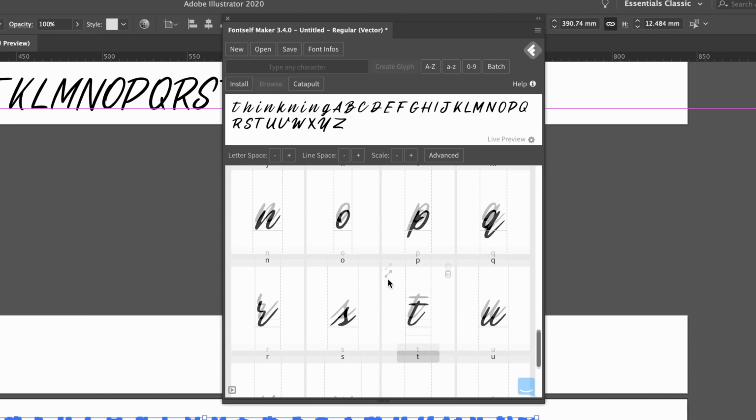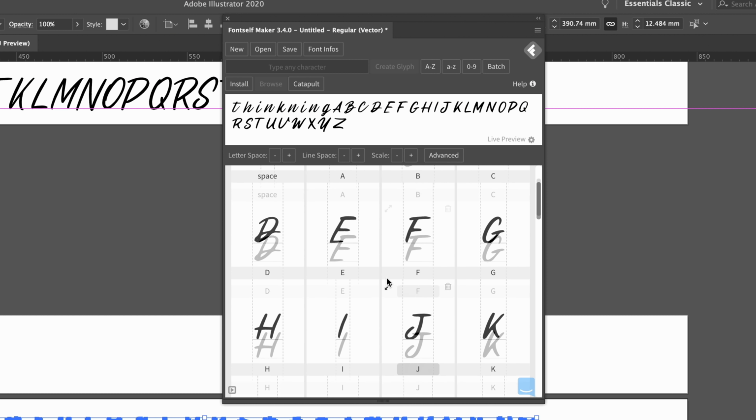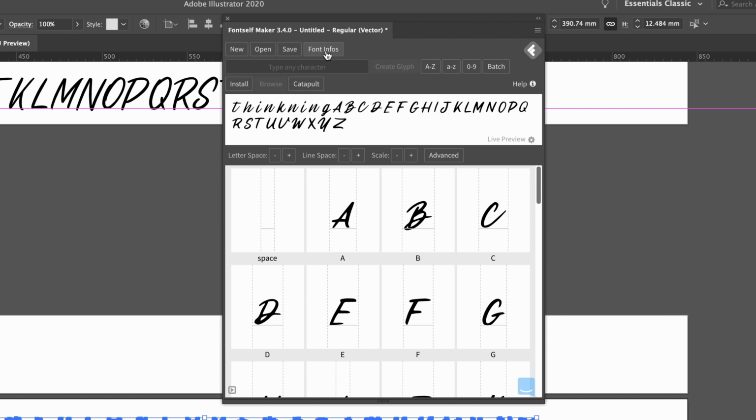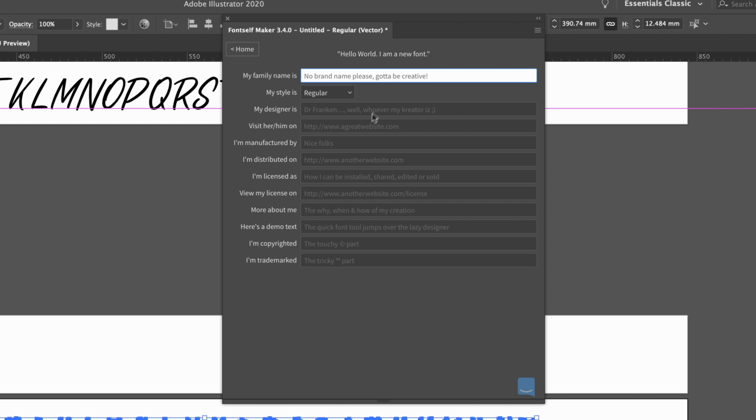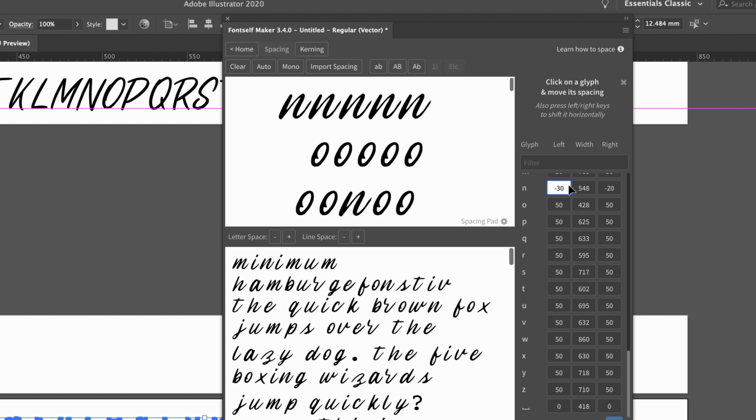Now, I don't make a lot of typefaces or a lot of fonts to sell, but whenever I do make them, it's generally because I've been commissioned by a brand to create them a logo type design with their very own typeface in it. And with that, that means that I have to use these different programs. Now, since using FontSelf, it has become literally 100 times easier to design fonts, make them, and test them, use them, sell them, give them.